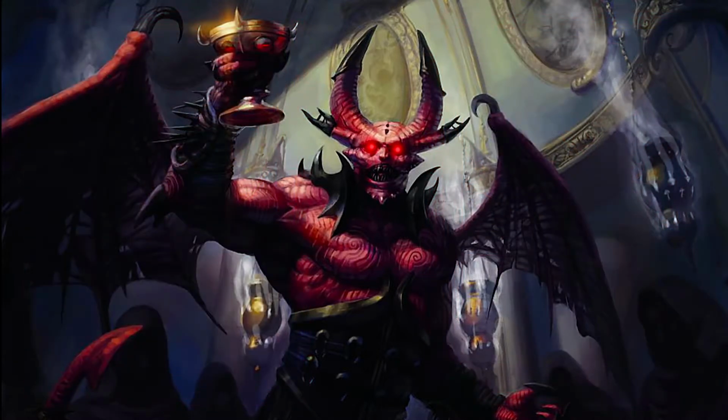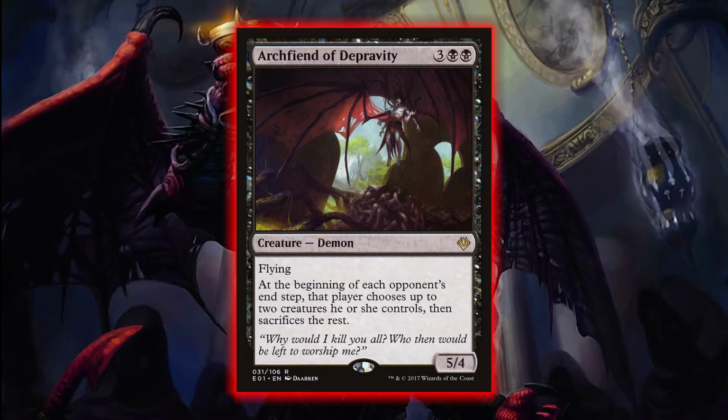Dipping back into some older demons that don't hit the client just yet, we have Archfiend of Depravity. For 3 black, you get a 5/4 flying demon that says at the beginning of each opponent's end step, that player chooses up to 2 creatures they control and then sacrifices the rest. As long as the Archfiend is around, your opponent is stuck with whatever their 2 best creatures are at any given moment, which limits their options and keeps their available pressure in check, and being a reasonable price flyer makes this a very good addition to the deck.